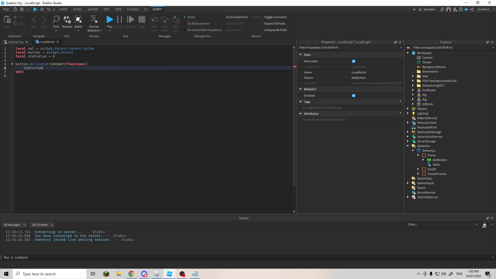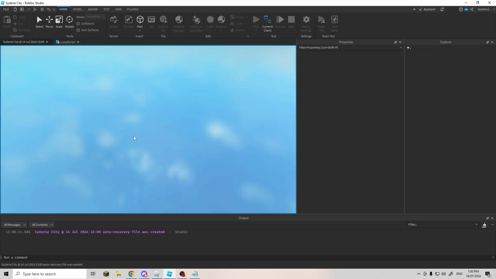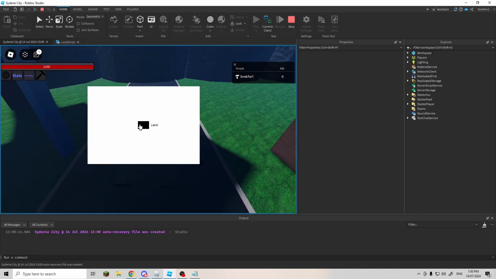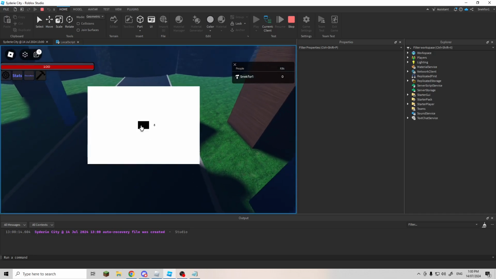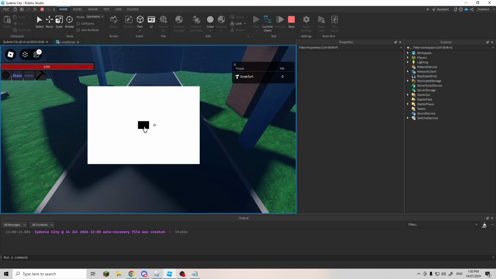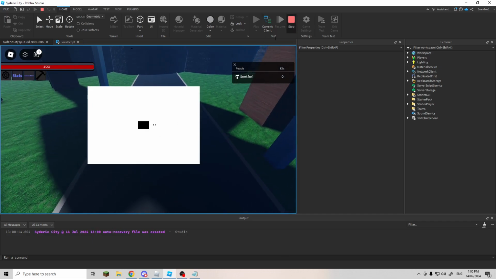Stat value plus equals 1. Val.Text equals stat value. W. Alright, that works. W.